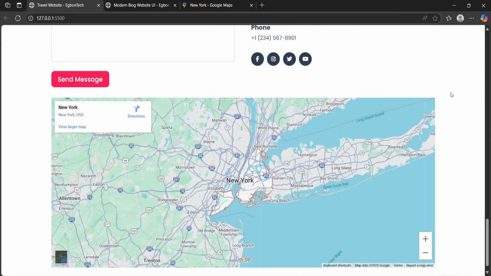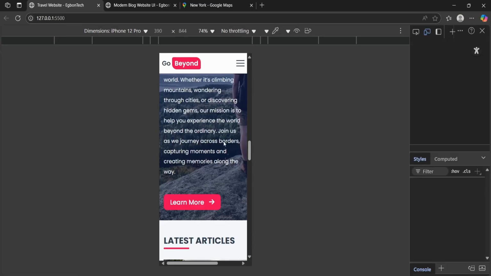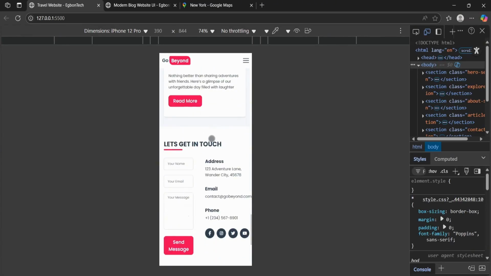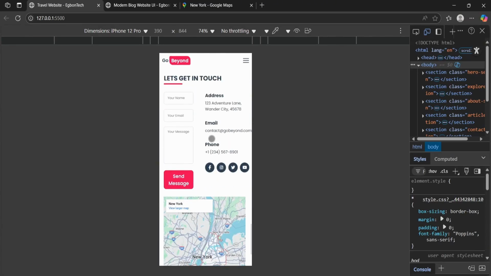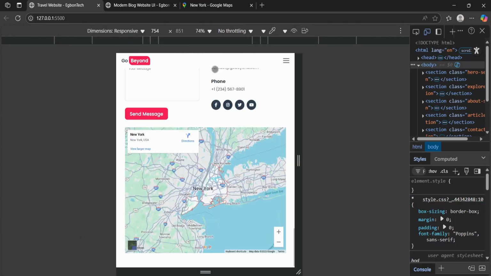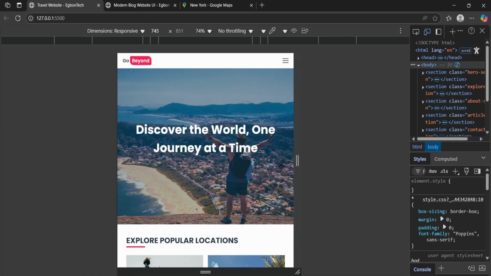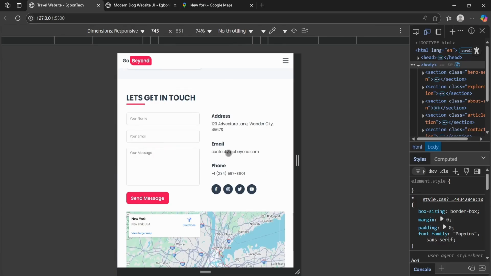Okay. So now we have to ensure this contact section is responsive. So I'll go to my developer tools. I'm going to notice that this is highly unresponsive. Okay. Now I'm going to head to responsive and trace where it starts to get unresponsive. And I'll just check right here. And you're going to notice that just when it goes less than 768 pixels, the items of this contact form start to get really tight.